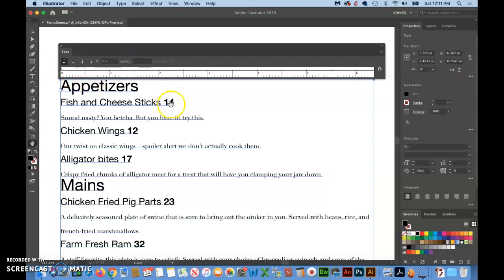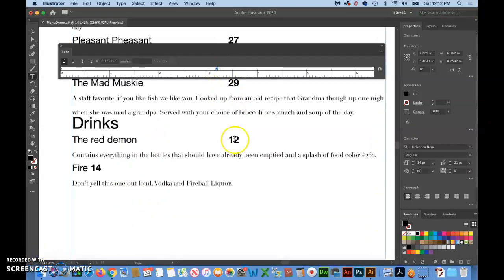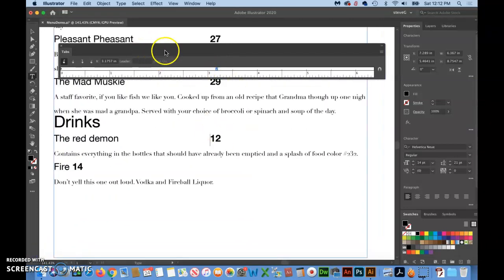They're pretty straightforward. Let's say that we want our first menu item here. We make sure that we have the left justified tab clicked, and then we go to where we want the left justified tab to be, and we click right there. Then we just simply grab the text tool, put it in front of the item that we want to tab over, and then just hit the tab key. So we'll do that with all of our numbers, and I'll be back. If you have the tab set, it doesn't matter if this falls off the magnetic click.